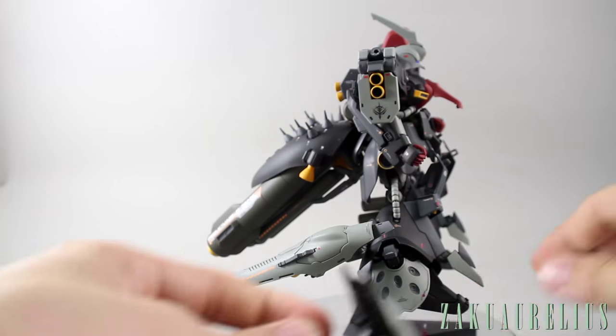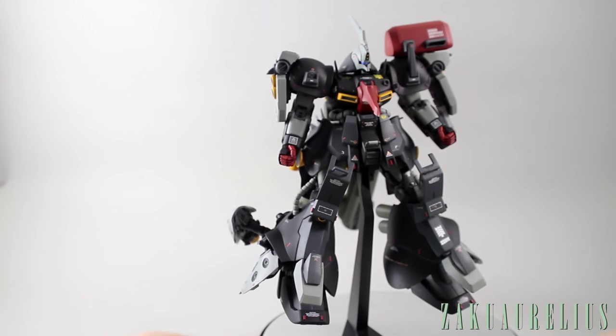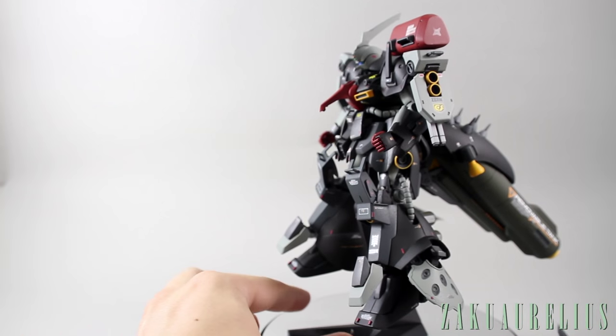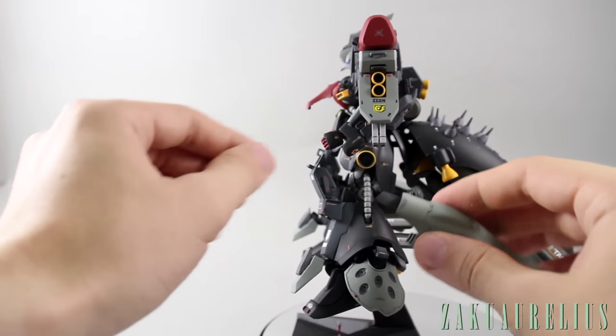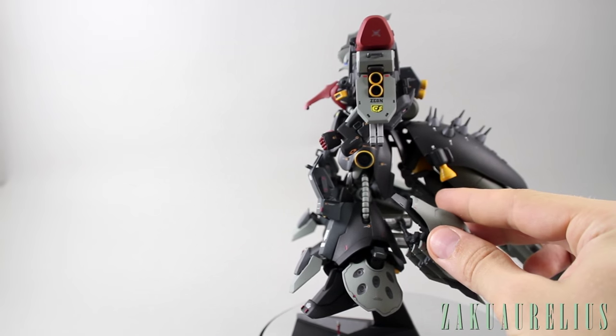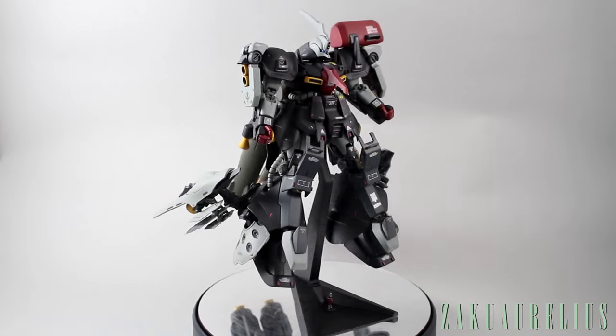Of course, this is going to be on the opposite leg here. On this side, we'll just plug onto there. Something like that, closed up, and should look pretty cool.